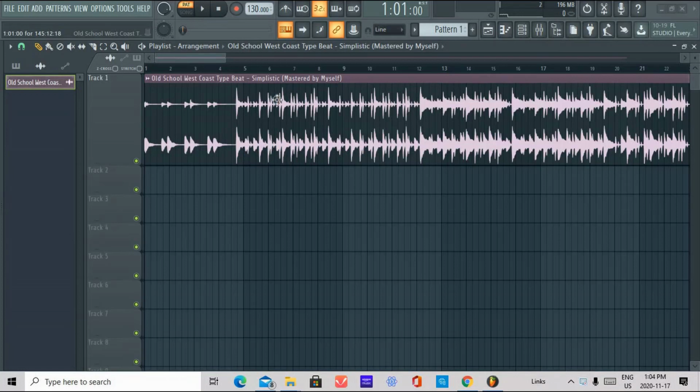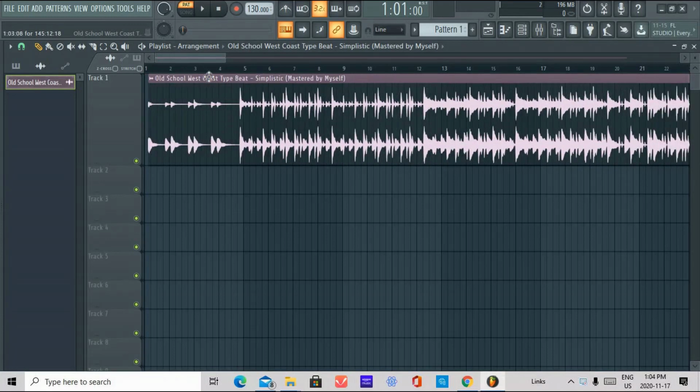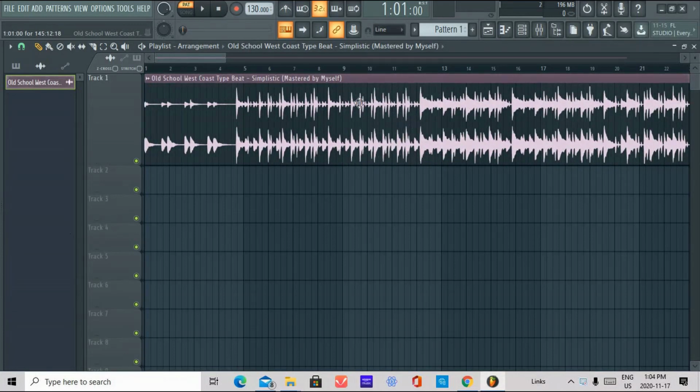So as you can see, there are two waveforms here. This is the left channel and this is the right channel. The top one's the left and the bottom one's the right. And as you can see, there's slight differences here, which is really useful to be able to see visually, to be able to determine if either a certain sample or an audio track like this one has specific differences in the left and right channels that you can't necessarily hear.